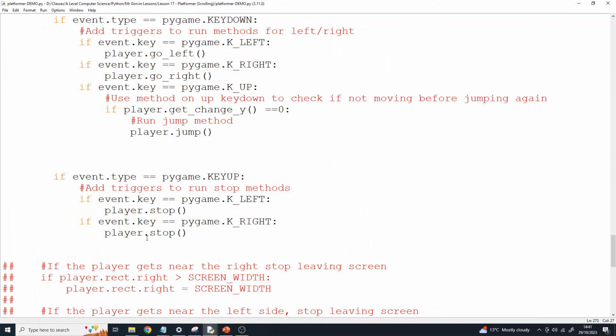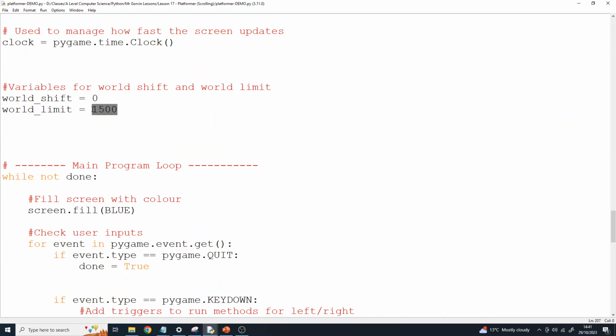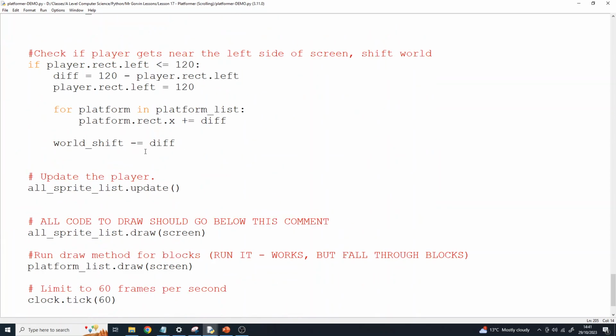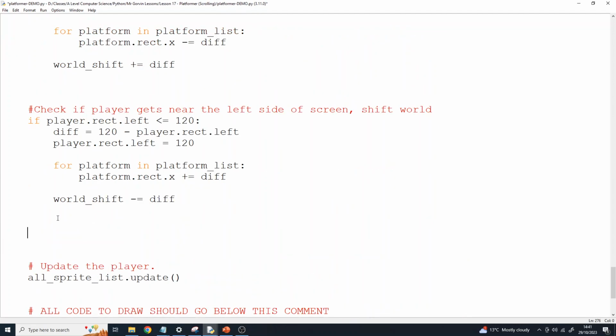So if you remember, I've already got a variable up here called world limit that keeps track of how big our world is going to be. And this number could be 2000, 2500, depending on how big your game is. So what we're going to do, just after that new code we've added, I'm going to put a bit more space in here again, and we are going to calculate the current position, or current pos, of our player.